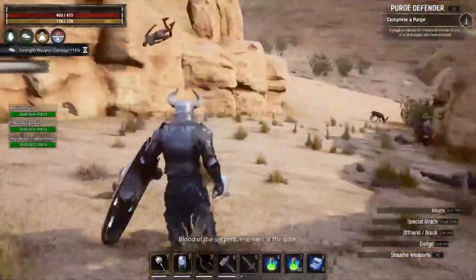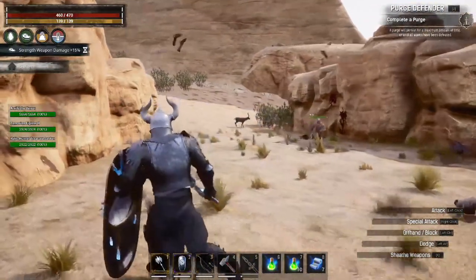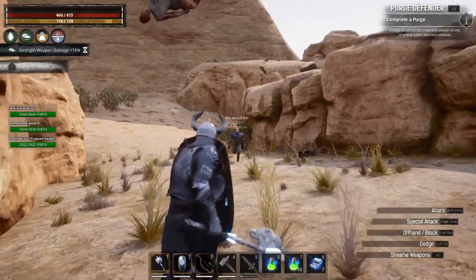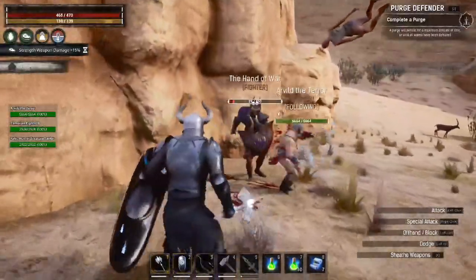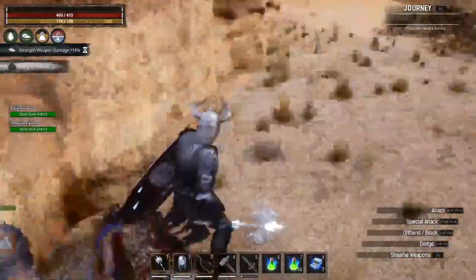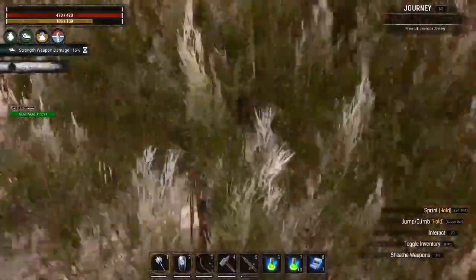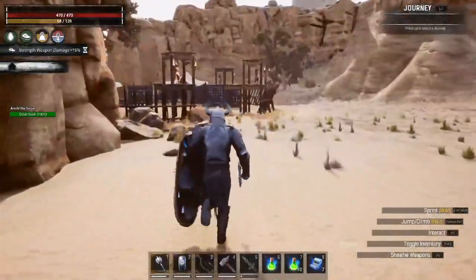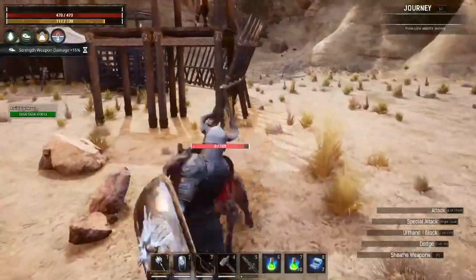Blood of the serpent! Enemies at the gate! Here he comes. The Hand of War. Purge Defender complete. 3 coins. Alright, let's go see what we got. That's right, you put your hands up. Really, Hahita?